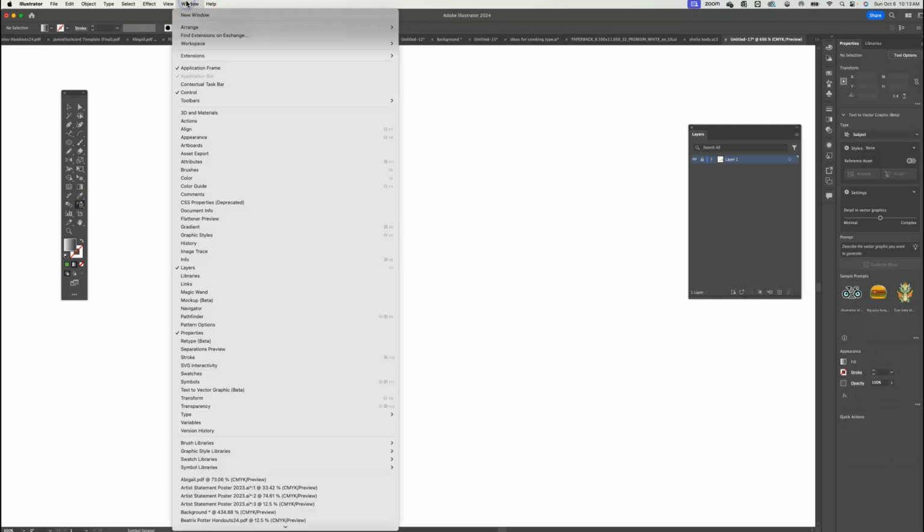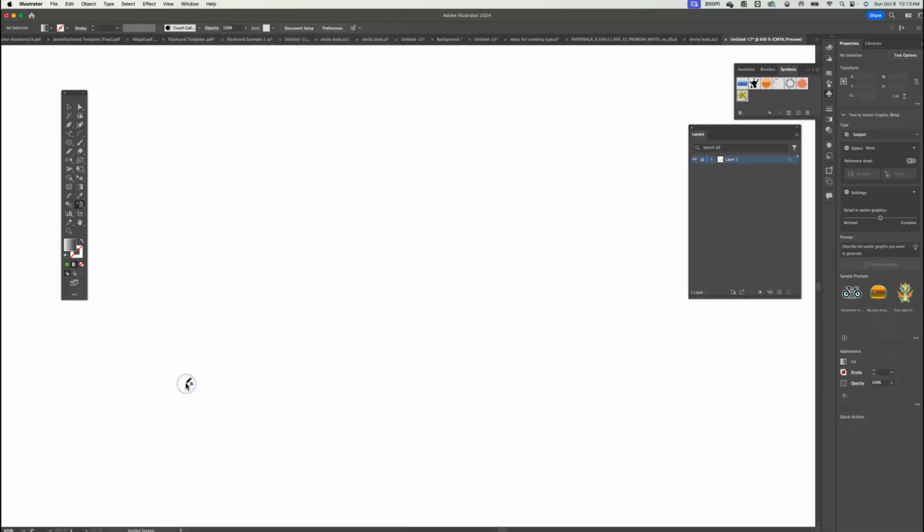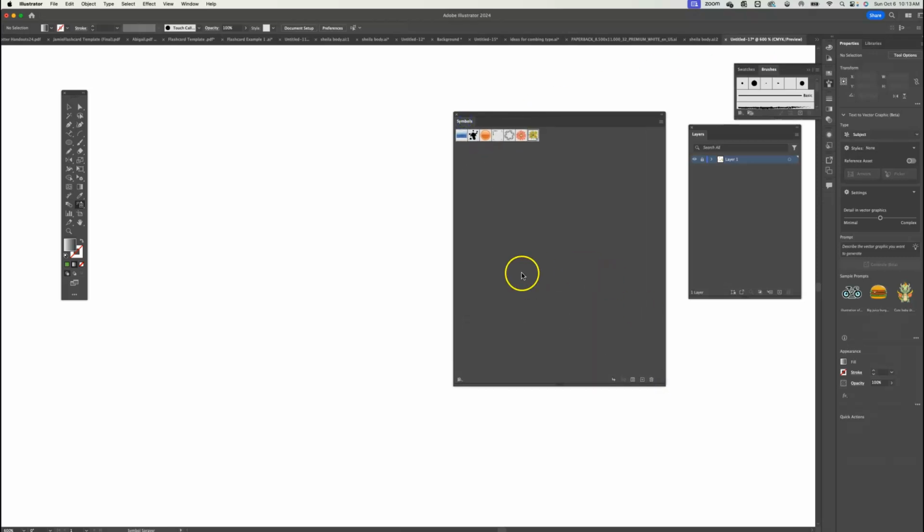And then over here, we can go to our symbols palette. So remember, everything is alphabetical. So SS symbol, there we go. And there's my symbols palette. So I'm just going to drag that off and open it up a little bit. So what the symbols palette does is it gives you some presets that you can actually use.